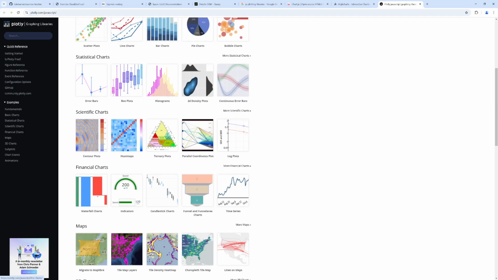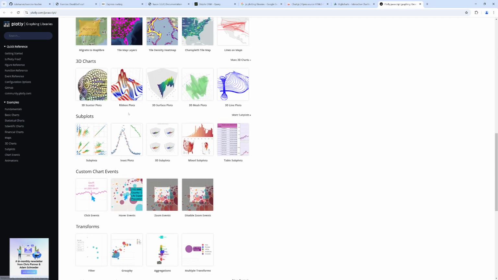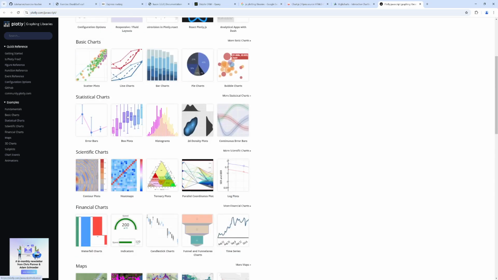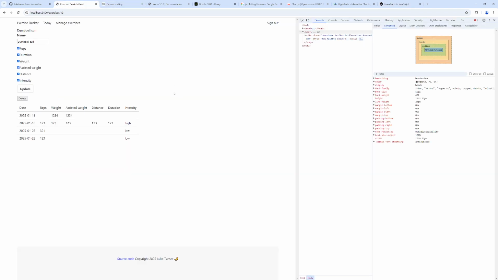So we kind of are going to want to do a line chart here, I think. So one of the things that I'm thinking about here is what I actually want this to look like. Because this chart is maybe a little bit more complicated than just a pure line chart or line plot. Basically, you've got your X and your Y axis, right? The Y axis is going to be the value of the parameter.